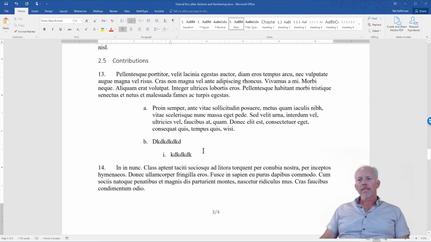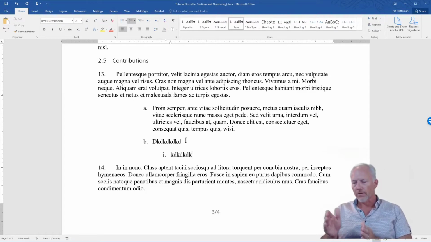Now, a couple things to make it work well. So we chose the default right off the start, and I have rarely found one of their standard indent numbering schemes to either suit the document that I'm writing as far as the publisher or the employer and what they're expecting, or it didn't sit well with me based on the way I was looking. I mean, this is a massive indent in here before you even get to the numbering system. So it really becomes important if you're using multi-level numbering to be able to modify it to make it look the way you want it to look.